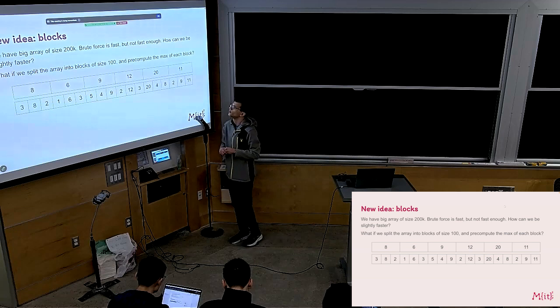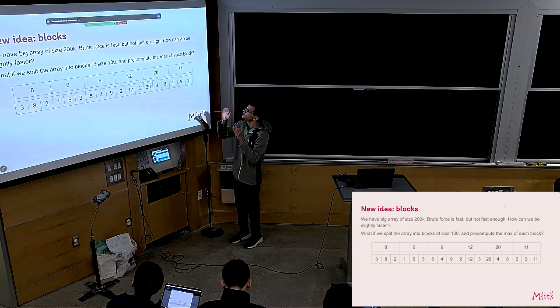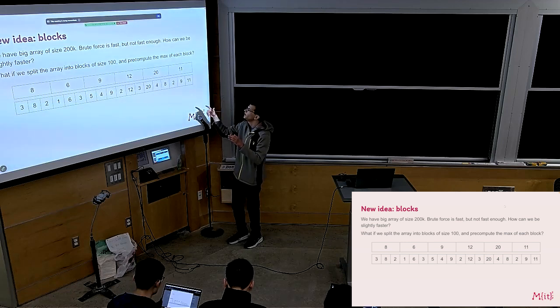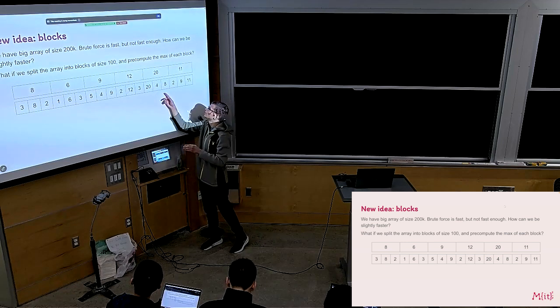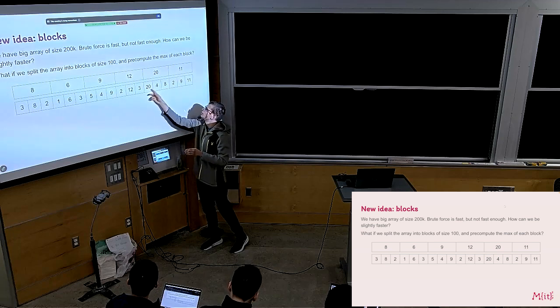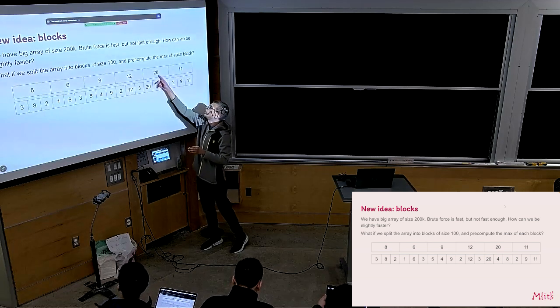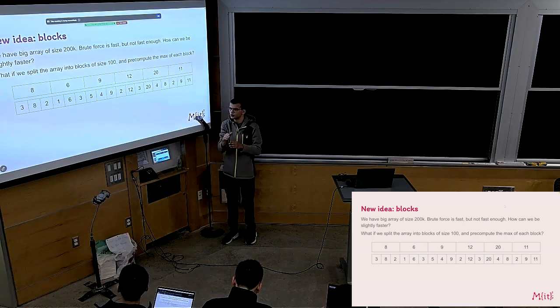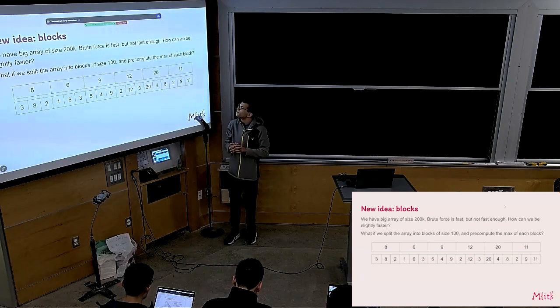So for example, let's say our size 200,000 array, we split into blocks of size 100, and each block corresponds to a different subarray of our array, and in the block we store the maximum of that subarray. We just pre-compute this at the start before doing any queries.